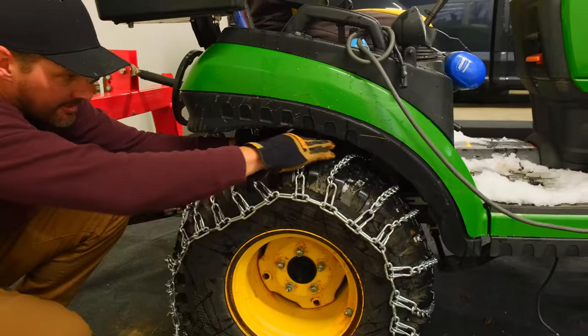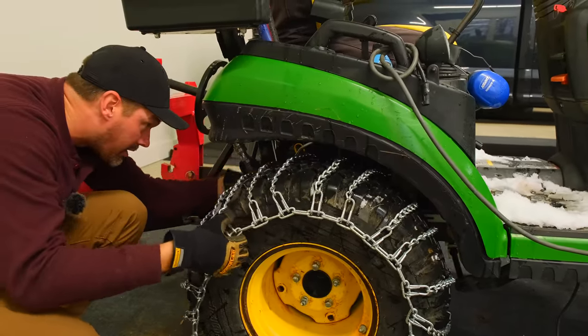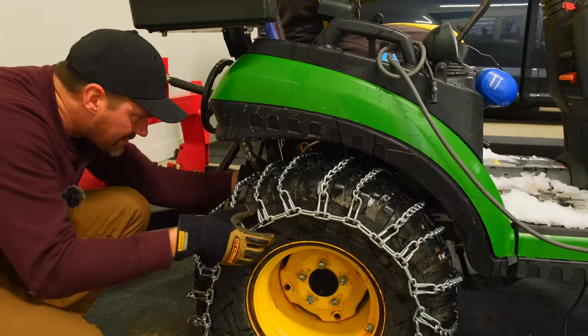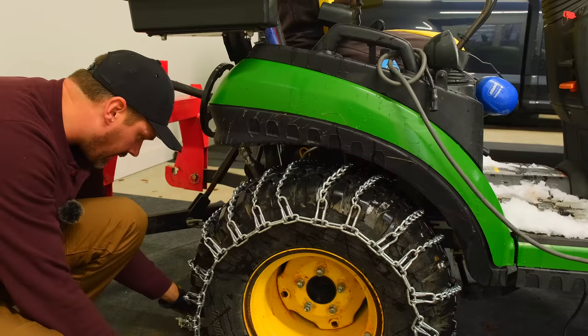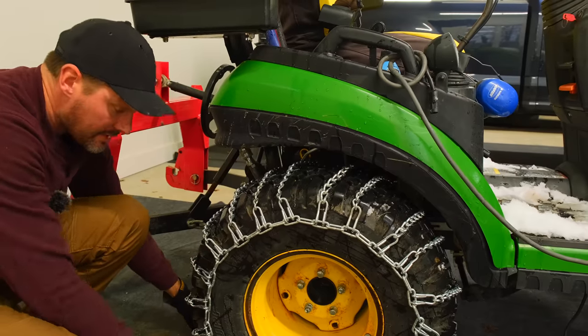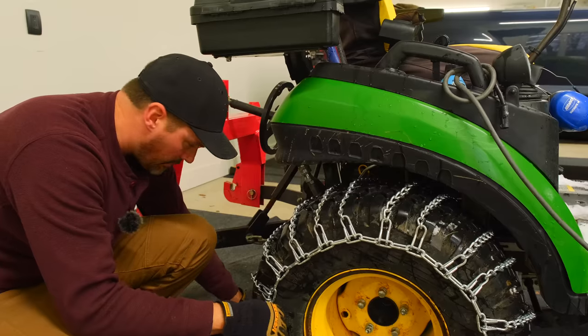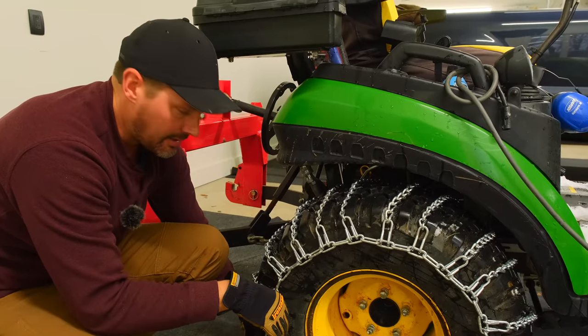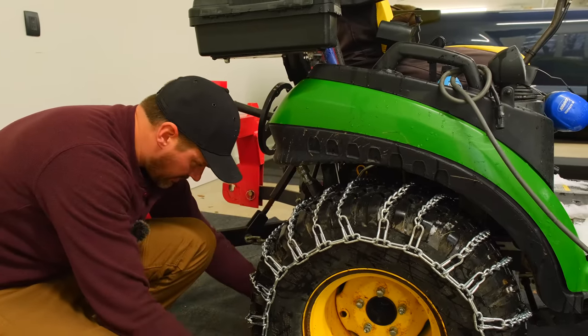All right, so this side here has to go on the inside. See how these treads on here kind of slope back. They're not straight parallel across on there. So I think that's a little bit of the challenge in trying to get these to fit on this tread pattern in particular. Now, I will say, these VersaTurf tires I have really enjoyed, but we are gonna be in pure mud and on gravel too. And so I really wanna set myself up for success.